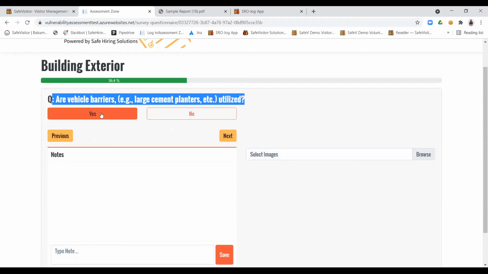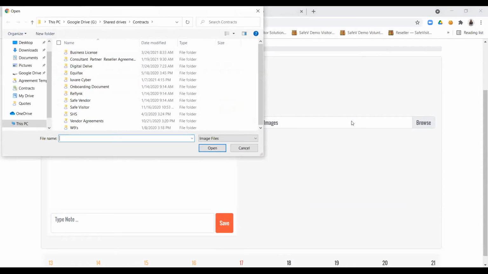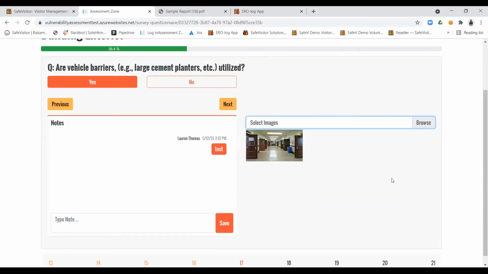The user will be able to simply select yes and no to the response. They have the ability to take extra notes that will date and timestamp it. They also will have the ability to select an image. So if they wanted to take a picture, they have the ability to upload that if you're using this from a PC like I am today. If you are using this from a mobile device, either a cell phone or a tablet, it is going to point to your camera device within that mobile device and allow you to take the picture within the software directly through your device.